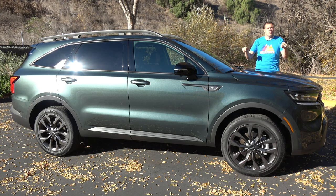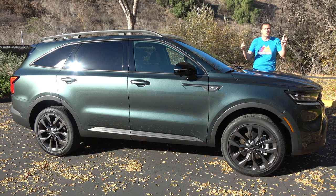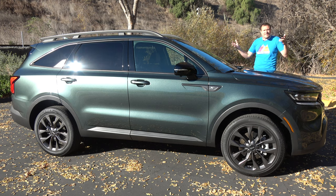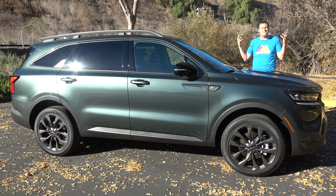And so that's the 2021 Kia Sorento. This is no Telluride — it's not as big, it's not as muscular, it doesn't have the look. But if you like the Telluride and want something more affordable or just something smaller, this is an excellent alternative. It has great technology, great powertrains, and it's an excellent mid-size SUV. And now it's time to give the new Sorento a Doug's score.